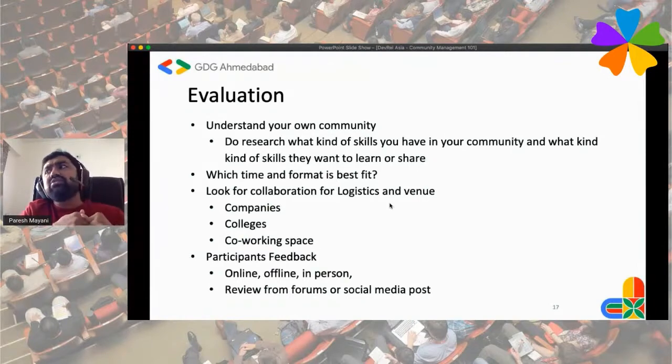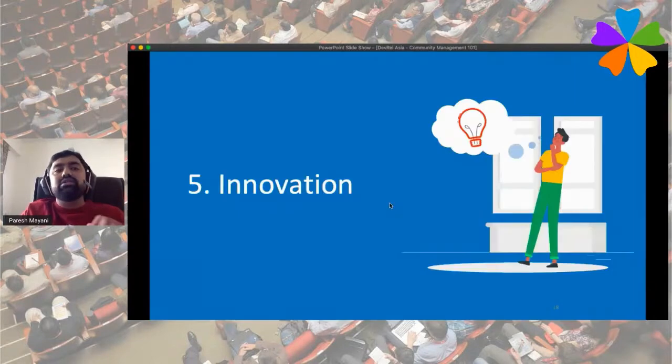Your town must have some companies who are offering their venue for hosting events, right? So you should look for that collaboration, and keep on collecting participant feedback, right? All of this will help you evaluate what you are currently doing and what you should be doing next. That will really help you make stable growth, right?